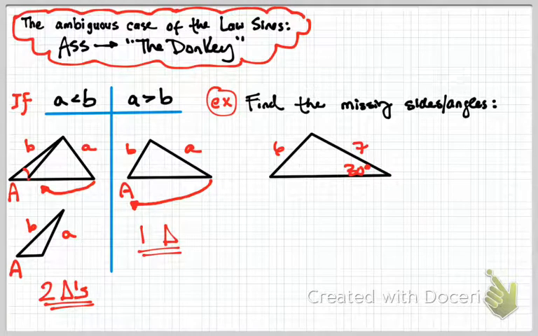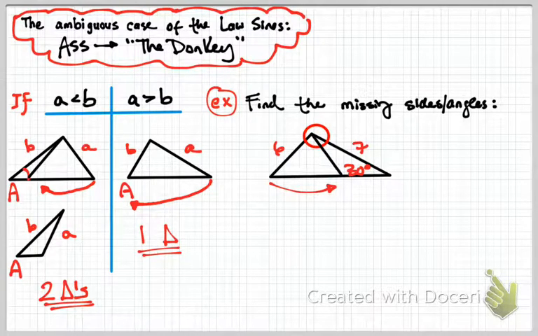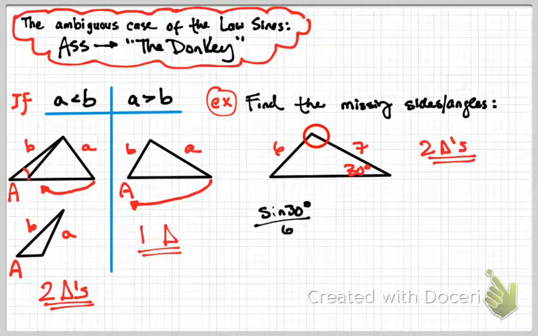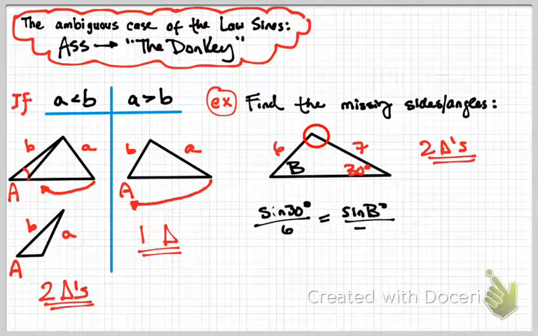Now, remember, this is the leg. This is what you can pivot. So if we rotate the smallest side, you can see that there will be another triangle that ends up right about here. We have two triangles. So that allows us to have a framework for solving. Now we have to find that hidden angle. Alright, so we have two triangles. Now we can use the law of sines to set this up. Sine of 30 over 6 equals sine of blank, we'll call this angle B, over 7.